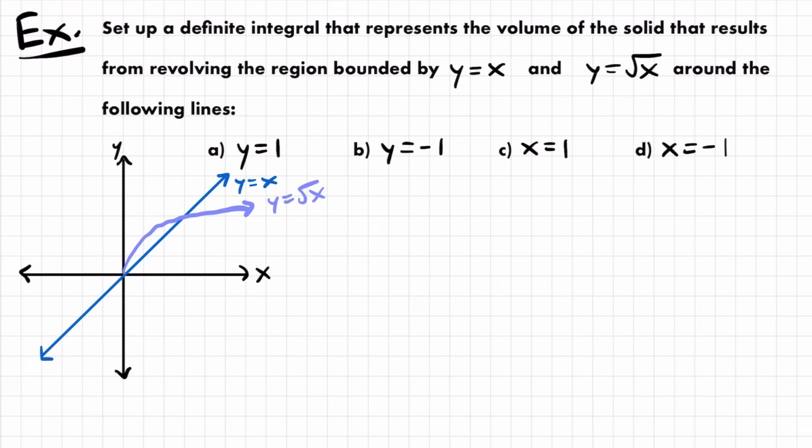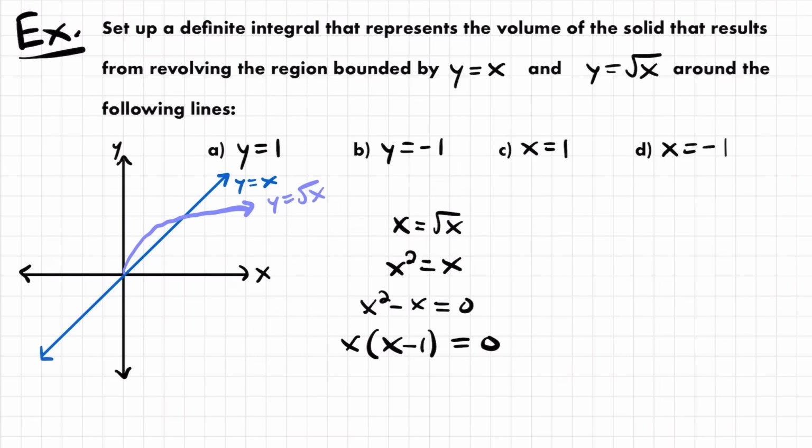Now, if you're familiar with both x and the square root of x, maybe you know that this is the point 1, 1, but if you didn't, you could set these two functions equal to each other and solve for x. And so if we did that real quick, we'd have x is equal to the square root of x, and if we squared both sides of the equation, we would have x squared is equal to x, and if we subtract x from both sides, we will have x squared minus x is equal to 0, and then we could pull out a common factor of x from both terms, and so we'd have x times x minus 1 is equal to 0, and now we can set each of these factors equal to 0 and solve for x. So we'll have x equals 0 and x minus 1 equals 0, which gives us that x equals positive 1.